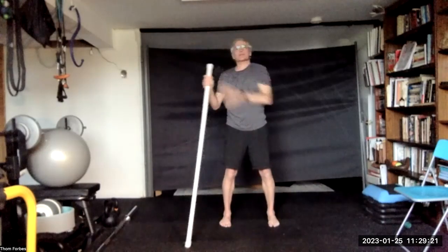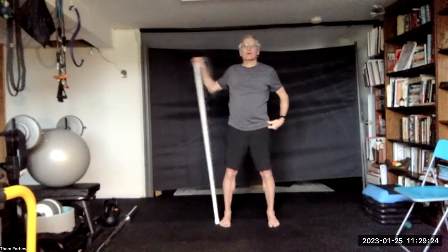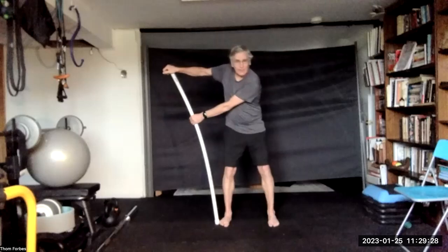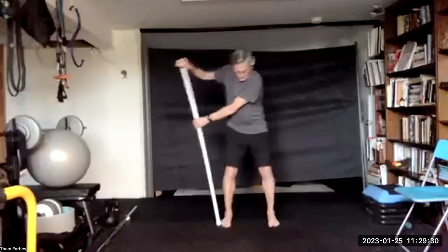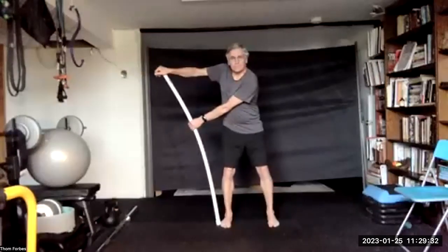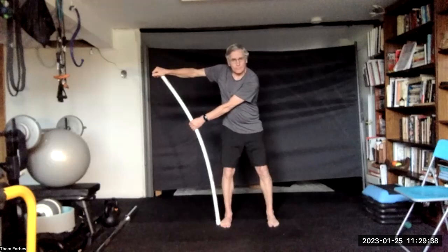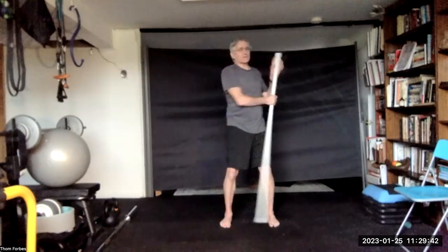And then bring the stick to the side of the foot. Push out with the top hand, pull in with the bottom hand, hinging at the waist. Same thing in the other direction.